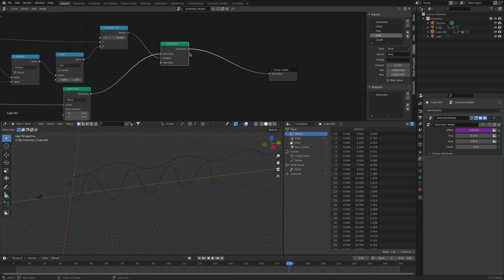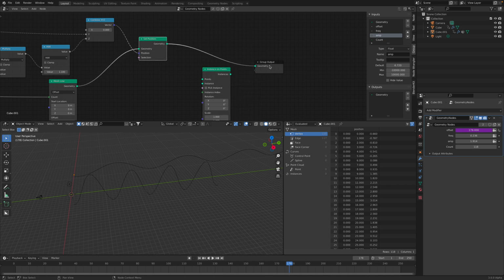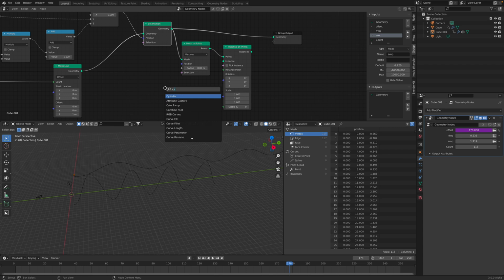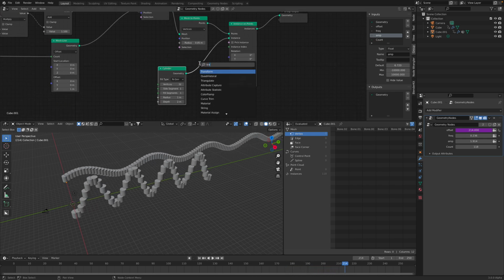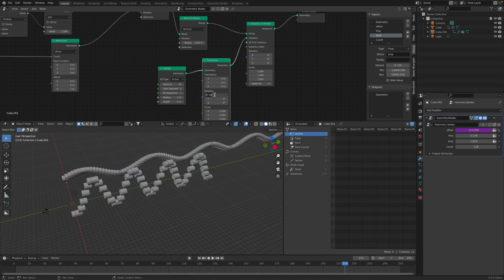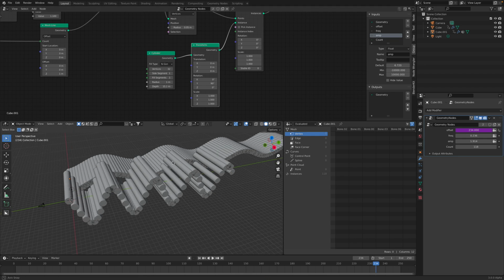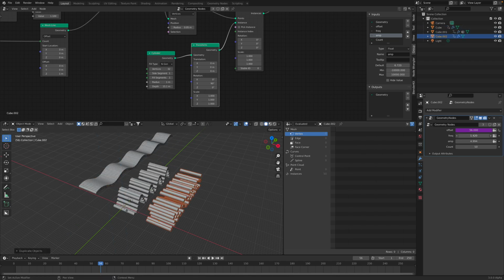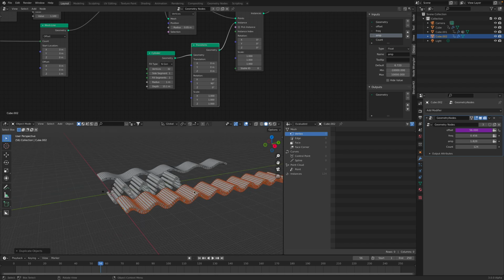so we got the line, and we can turn this into points to distribute our cylinder. For that, we can use instance on points. This usually takes geometry points. It's a good idea to just turn the mesh into points, I think. This is better. And then you can use a cylinder. Plug this as instance objects. So with the cylinder, we can transform, rotate. Now we have something that's looking a little bit nicer. You see how everything updates accordingly?